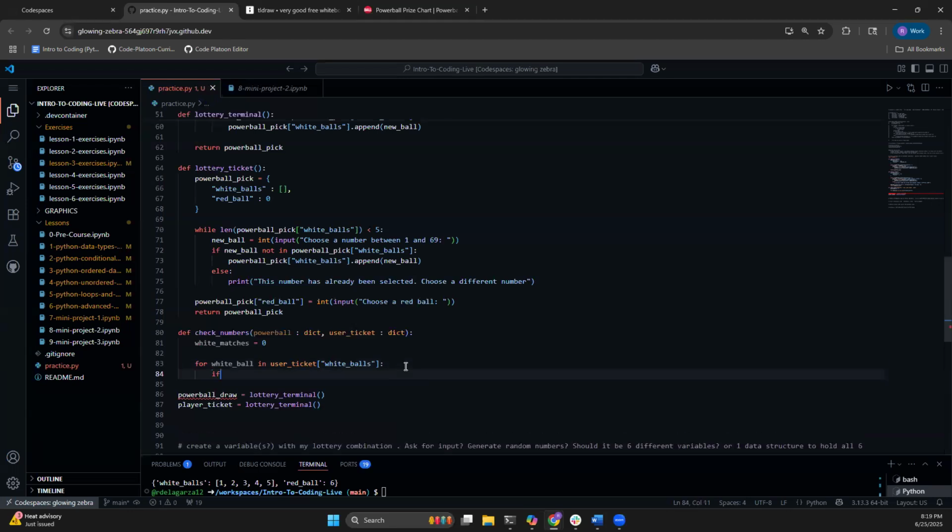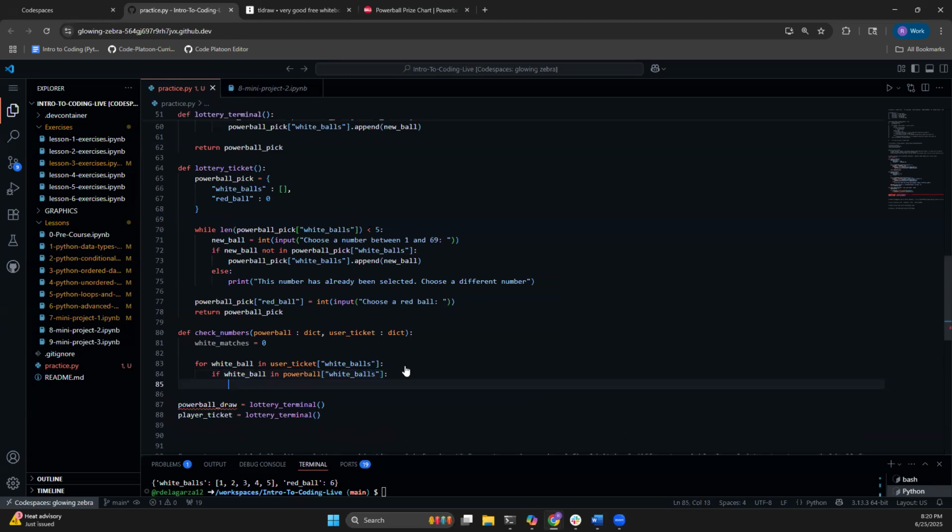And then I'm going to say if white ball is in Powerball white balls, white matches plus equals 1.